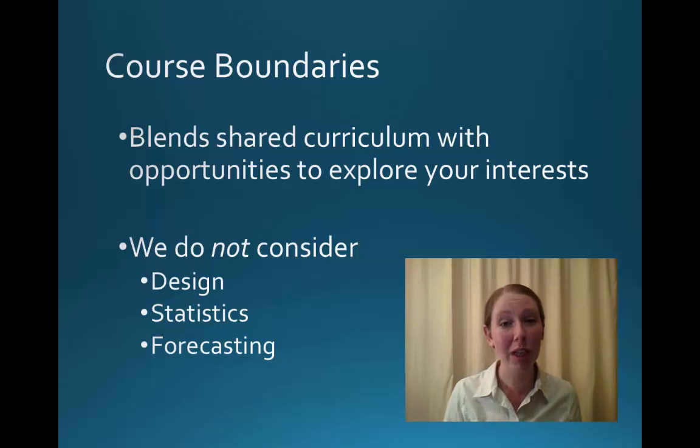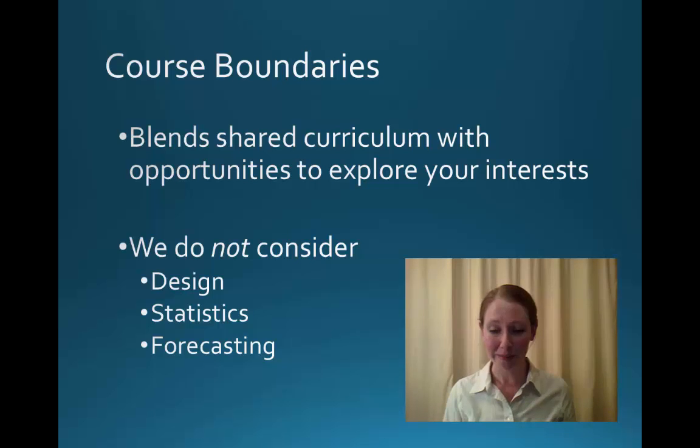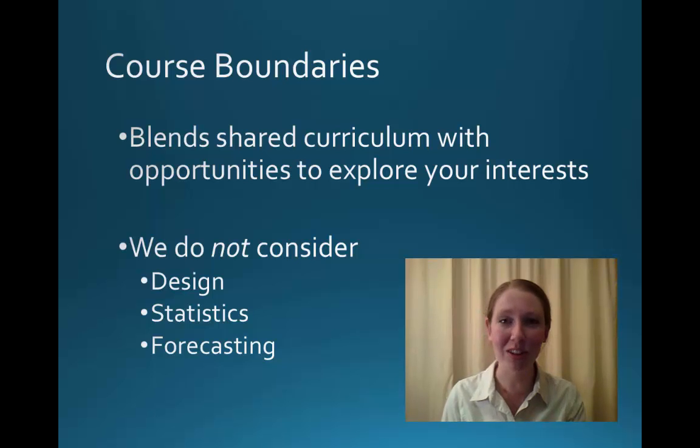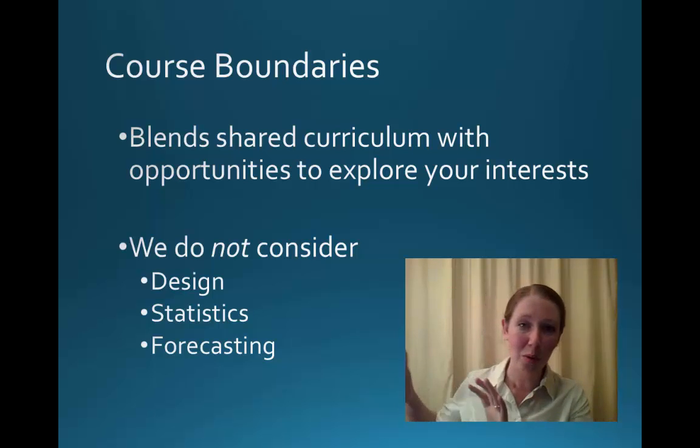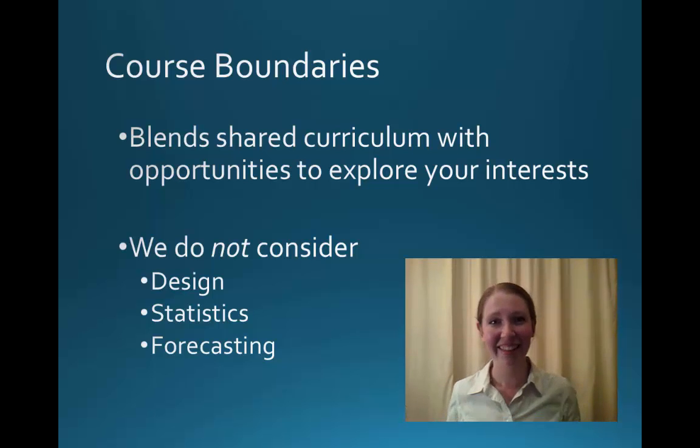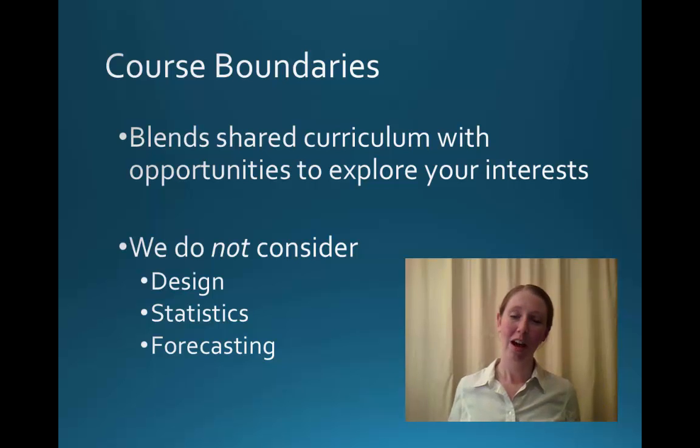So the thing that people tend to really like about the class, and I'm not counting D2L. Some people love that it's online and asynchronous, but then other people just really hate dealing with D2L. So independent of that, there's also this aspect of people enjoying that we kind of share some common curriculum of what is a scientific model and what's the essence of scientific modeling. So that's something that we're all chewing on together and have as common ground.